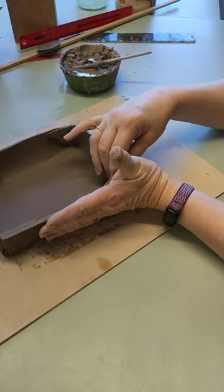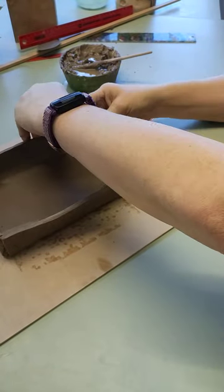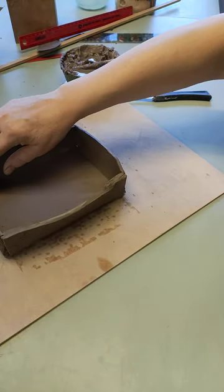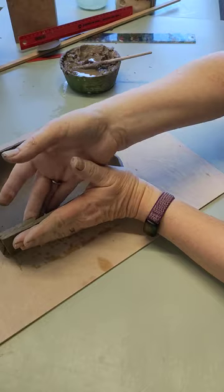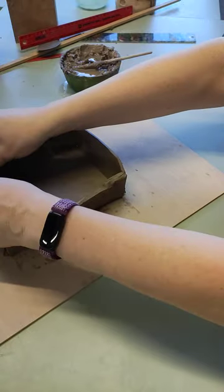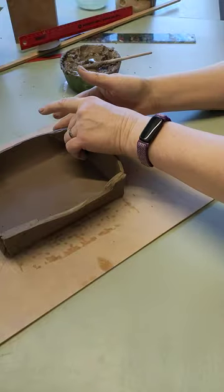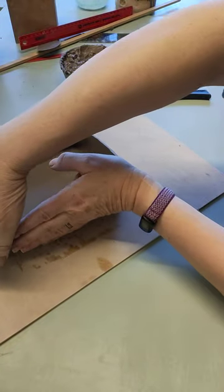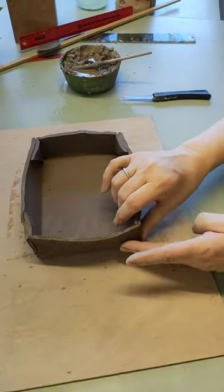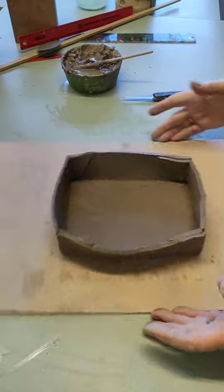Now this clay is quite wet. I have dried it off a little bit, but obviously not enough. It is still quite floppy, but that's okay because that means that we can make adjustments easier to get our box square. So each one of these triangles, if it's on properly, will be flat with the top. And then before you completely join, just go around it, make sure you've got it all tucked in. It's all looking good. So these straight edges should be level with the ends. Look at the other side, that's a little bit floppy there, so bring that in, tidy that up. Tidy that up here. Okay.